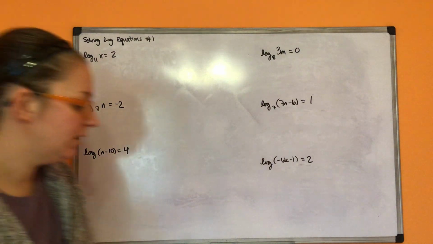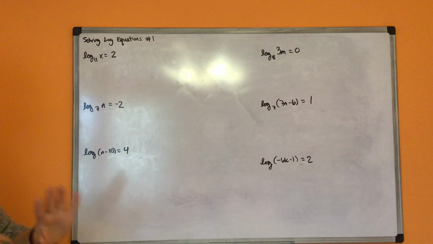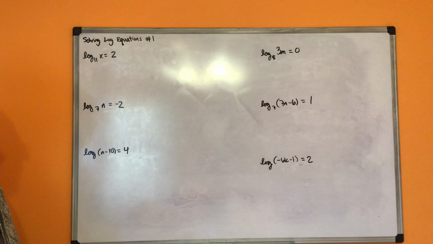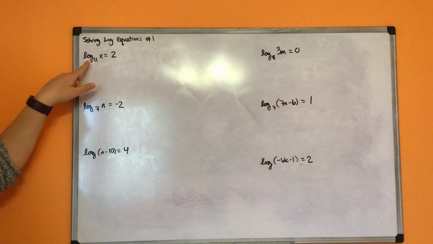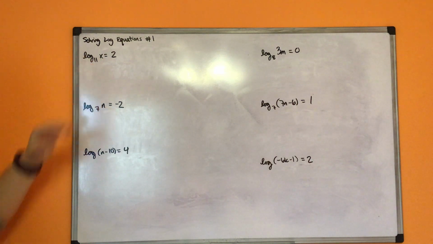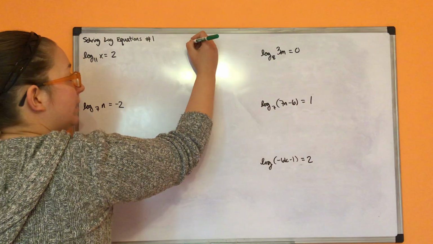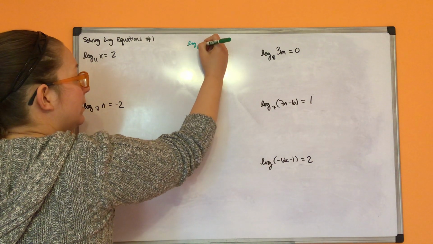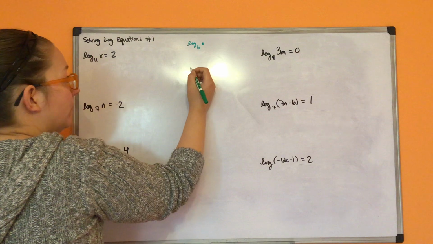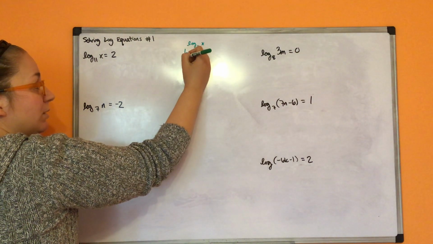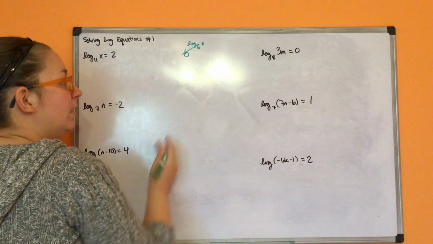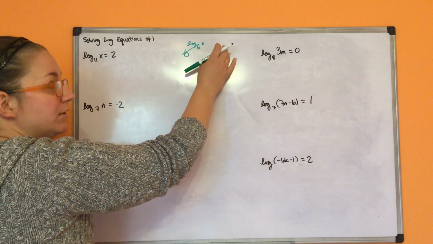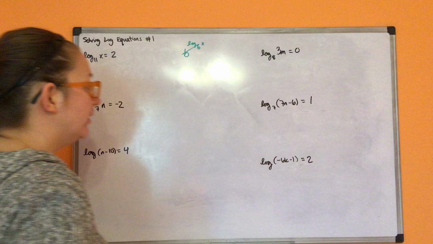The process we're going to use today is called exponentiation, which sounds a lot scarier than it is. All that means is that to cancel out a log, we use a base, like an exponent base, to cancel that out. So if I have log base b of x, what I can do to cancel out log base b is use a big B base like this. These two things cancel each other out. Anything I do to one side of the equation, though, I have to do to the other, which I'll show you here in just a second.